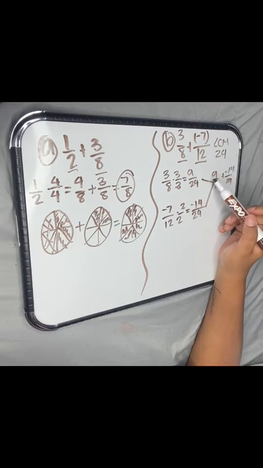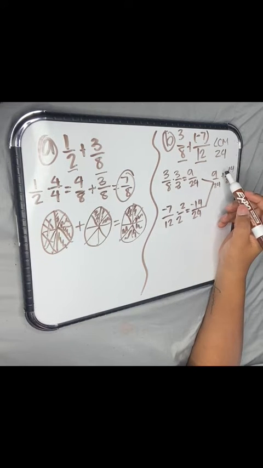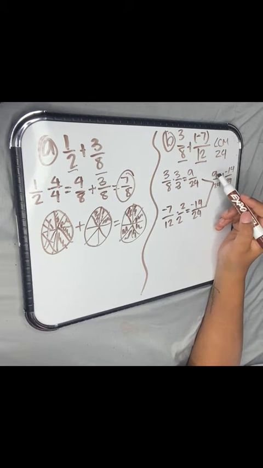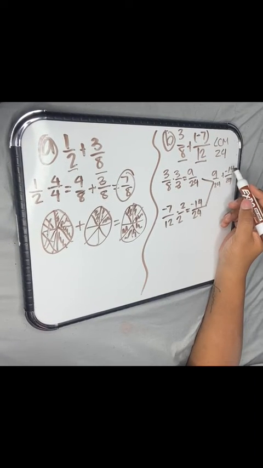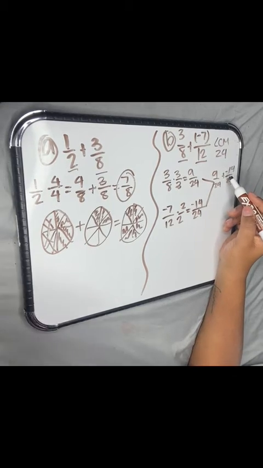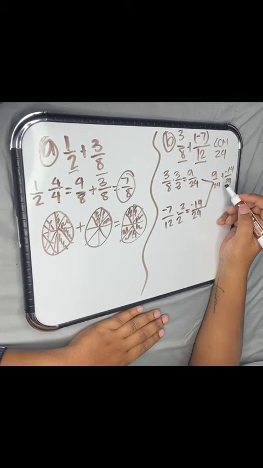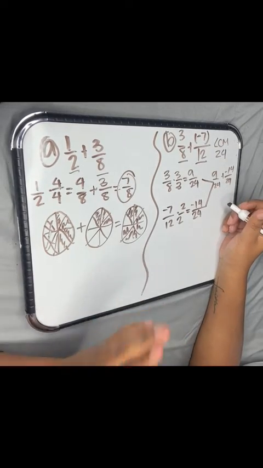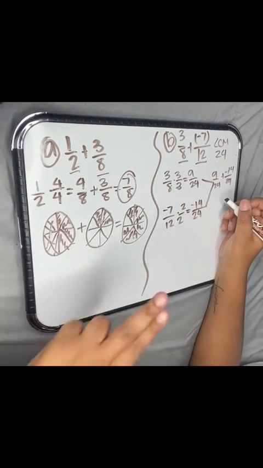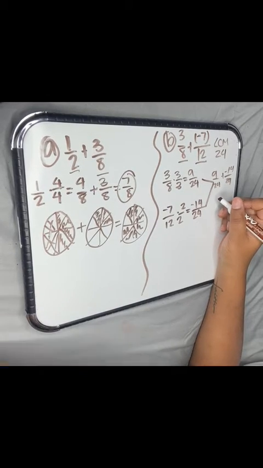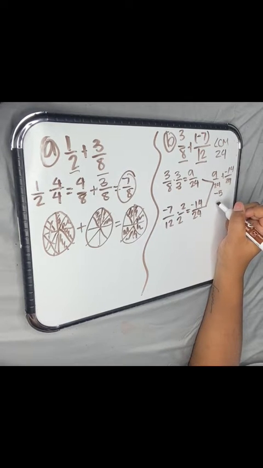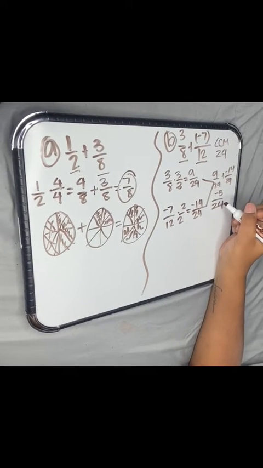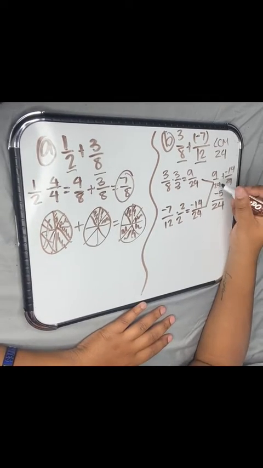When you're adding a negative number and a positive number, you're basically subtracting. So since -14 is negative and 9 is positive and -14 is greater, 9 is being taken away to make -14 as close to 0 as possible. So basically you're doing 14 minus 9 and adding a negative sign in front of it, because the number will still be negative since 9 is not greater than 14. So then we will get -5 over 24. And that will be our final answer here.